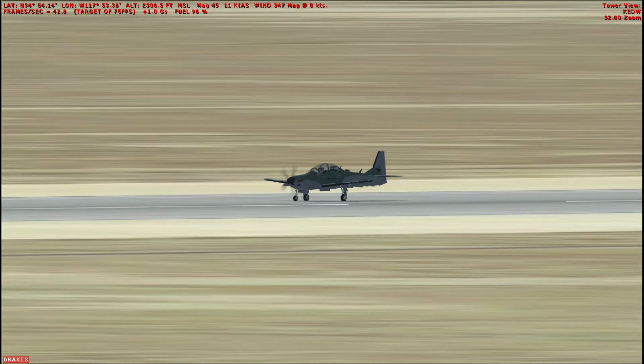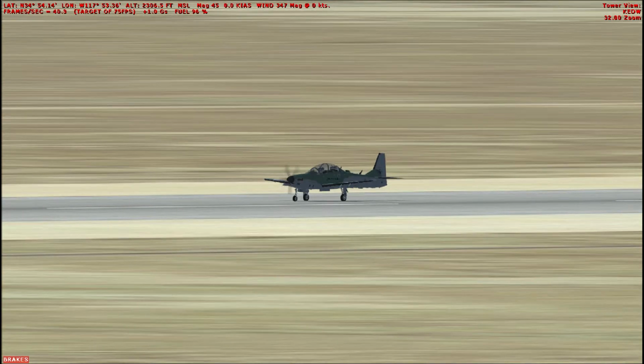Well, folks, that concludes episode number 563 of the Flight Sim Historian, featuring the Embraer EMB-314 Super Tucano.